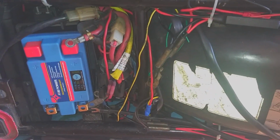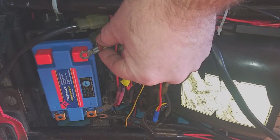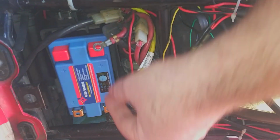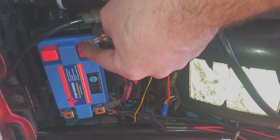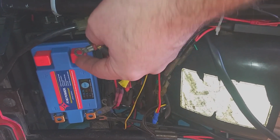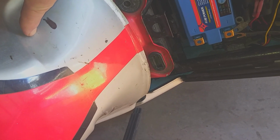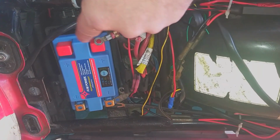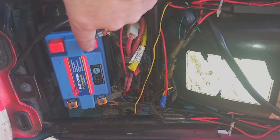So ignore my mess here. Like I said, I'm going to be cleaning that up pretty soon. But we're going to get everything connected. Positive wire first. Always do the positive first, because if you do the negative and then attach the positive, you have arcing. Arcing's not good, it's sparking. So the gas tank's right here. We don't want that. If you have any kind of fuel leak, which I don't, but still, safety first, positive first.